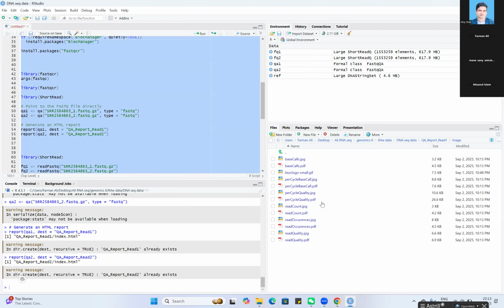Okay, now all your codes are successfully done. So just copy and paste in your Zoom chat so that all participants can use these scripts. And if you can generate your own script, you can also generate it.